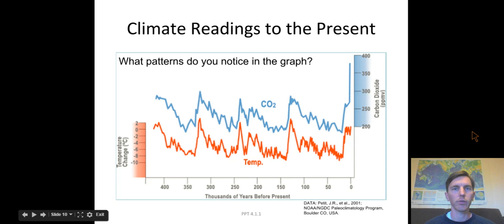But now, here's a really interesting connection I noticed between these two lines. Remember how I said that I see both lines, both temperature and carbon dioxide, increasing and decreasing in the past? What I notice in this graph is that that seems to happen at the exact same time. The same time that the temperature is increasing, the carbon dioxide levels are also going up. It happens here, it happens here, here, here, and then even here towards the present. I also notice that when the carbon dioxide levels go down, the temperature also goes down. So there seems to be some connection between levels of carbon dioxide and temperature on Earth.